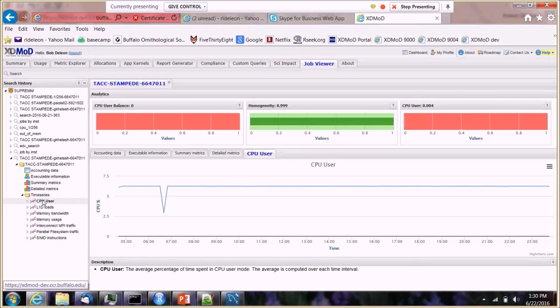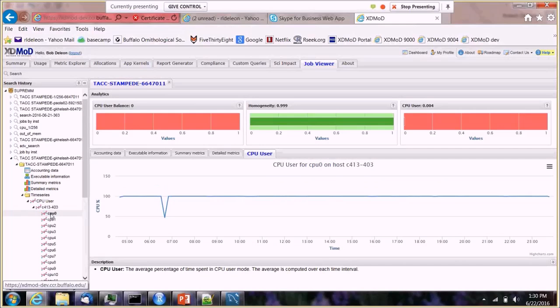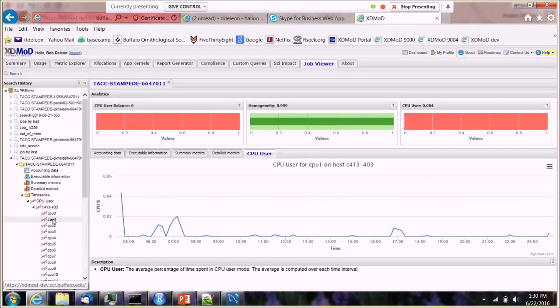This is the CPU user chart for what's going on with the 16 nodes here, 256 cores. And you can see that one node here is just putting out a few percent CPU user, and all the rest of them are flat lines. If you look at this one that's doing something, you can see basically one core is really doing great. It's running more or less 100%, and every other one, you're getting nothing.